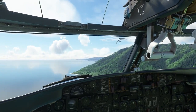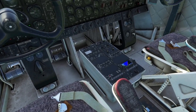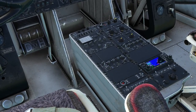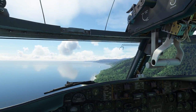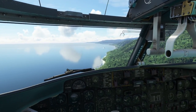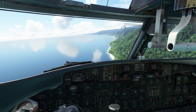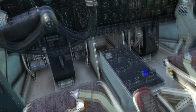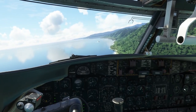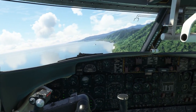Okay, we're imminently coming up on that now. Should be just past here. Let's pull our power back so we know what's going on. Is that it off our 1 o'clock? I think it might be. Yeah, I think that's it over there. Okay, that's got good open approaches to it. We can do this. We can do this. Not a problem.